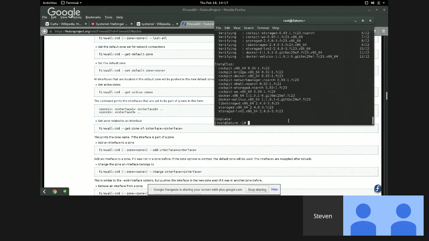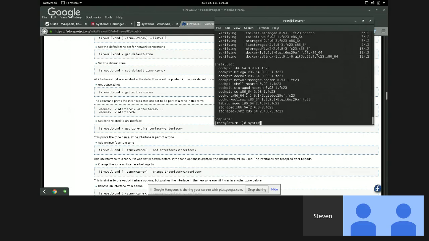If any of you guys have set up static IPs on Windows, you know what a pain that is. And you use Network Manager a couple times, and you don't want to go back to Windows. Anyway, I've got that installed. I hit DNF install Cockpit Network Manager. Sorry, got a little tongue twisted there.